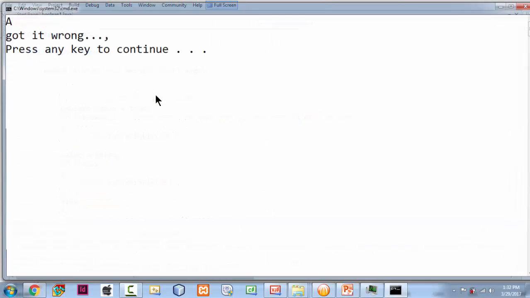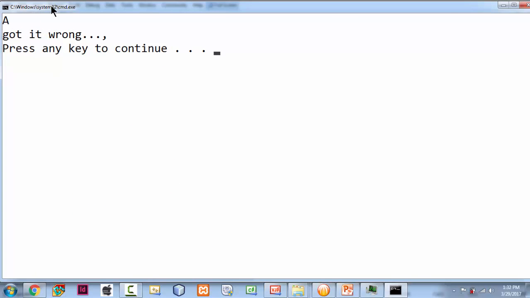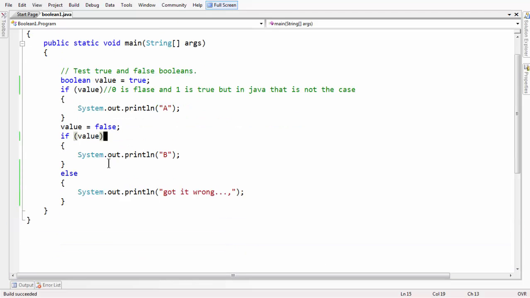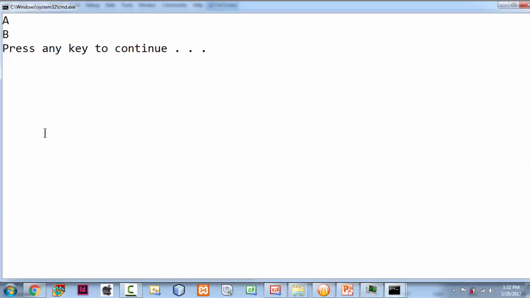Okay, so got it wrong. Okay, so the condition is false, that's the reason the control has jumped directly to the else condition here. Okay, so if you use the Boolean complement operator here, so nothing happens. If again it gets evaluated from false to true, not false means true. So in that case, the if condition gets executed here. In that case, you will get the output as P.